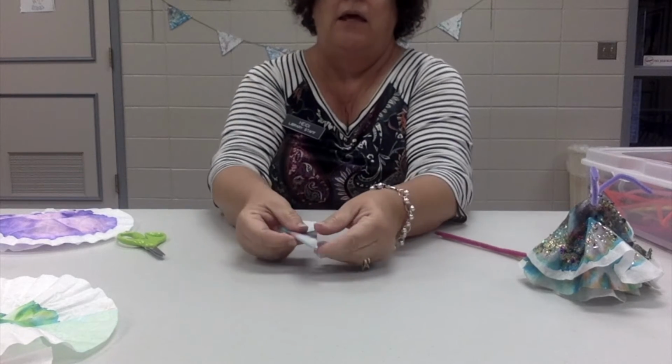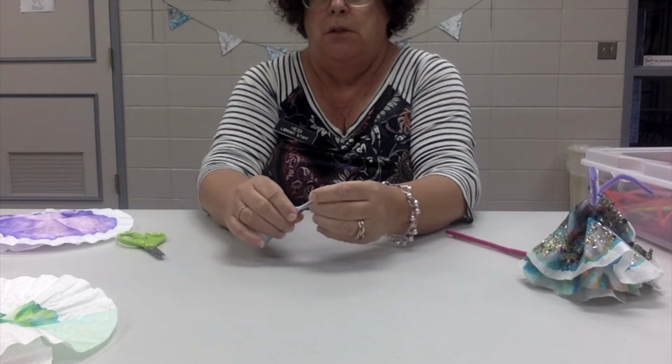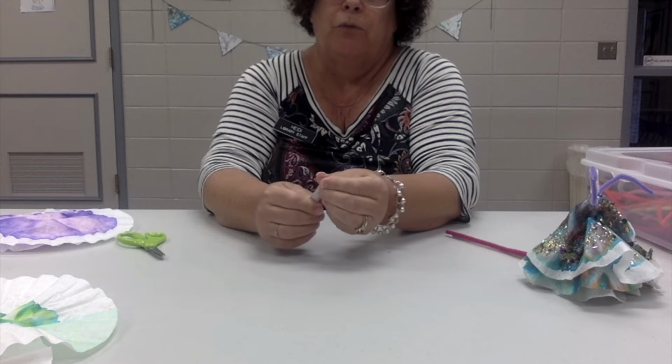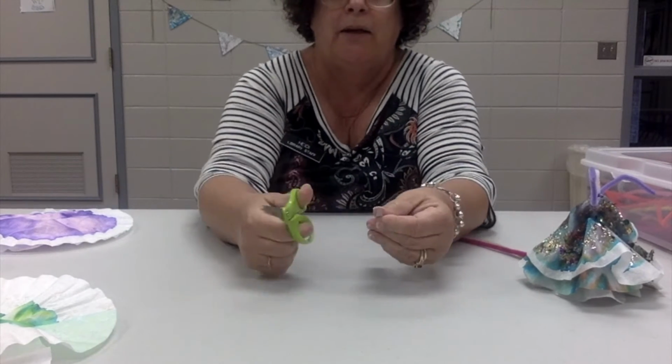And then, hold it here. I'm going to do one more. Just because. I think I only did it to this point on this one, and I think the hole was a little too big. You can always make it bigger, but you can't, of course, make it smaller. All right.